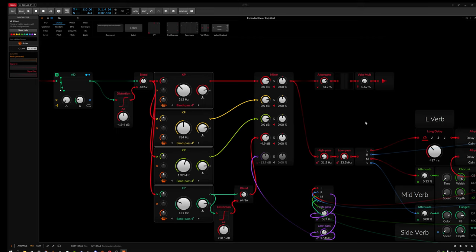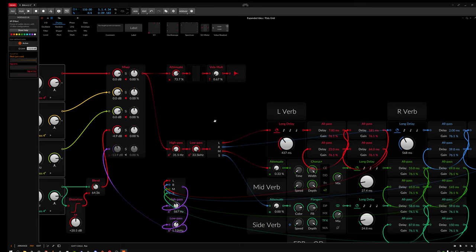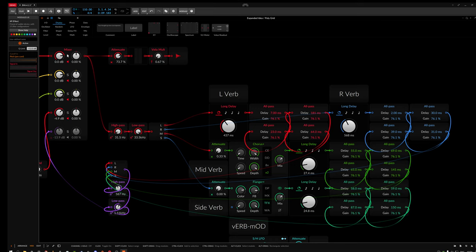third-party tools and toys, I thought, well, why don't we add some reverb? So although this isn't really the video for the reverb, we're here, why not explore it? So we're taking the combo mix of all of the resonance, of all of the filters, all playing together, which is feeding our main bus. And we're taking a sub feed of it, a high and a low pass, so we can shave off the bottom and shave off the top. And then that will bandpass limit whatever's going through the reverb network. We've then got this stereo split object, which is wonderful.